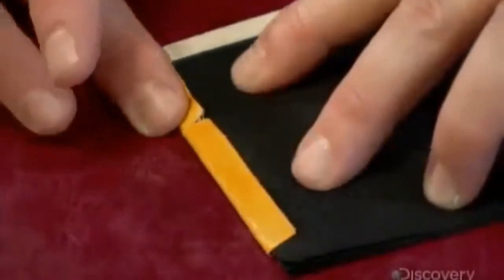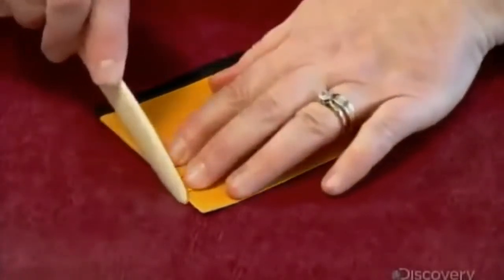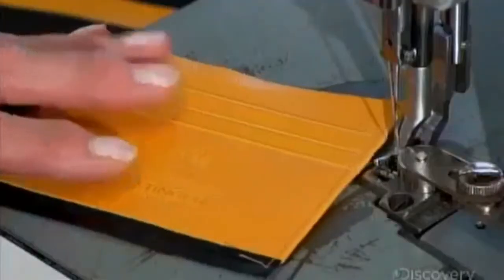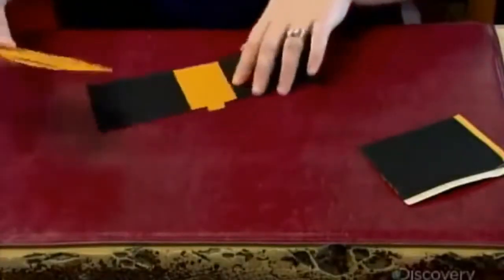She glues and tucks the excess leather over the back of the fabric packet. Then she checks the alignment of the slots with a tool called a bone folder. The next worker sews the credit card compartment together. There are 2 of these per wallet. They glue both compartments to the wallet's spine, made of fabric and leather.